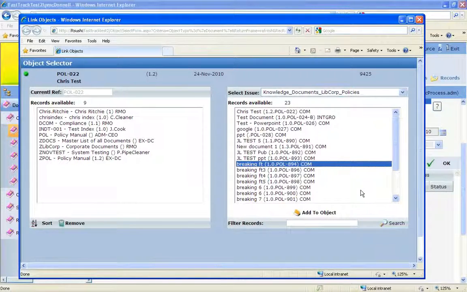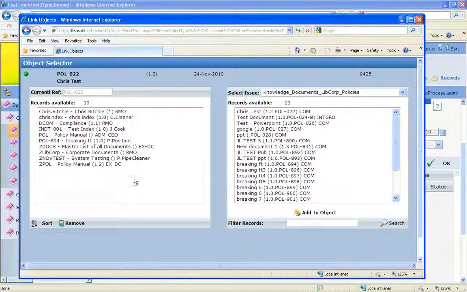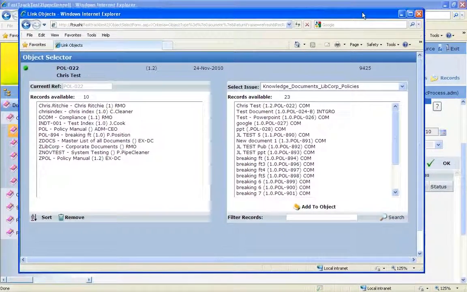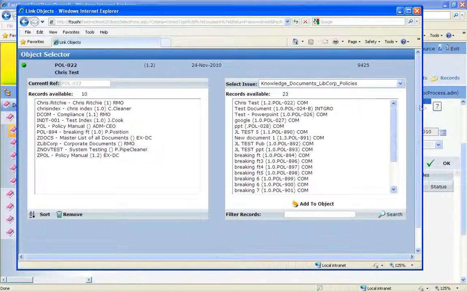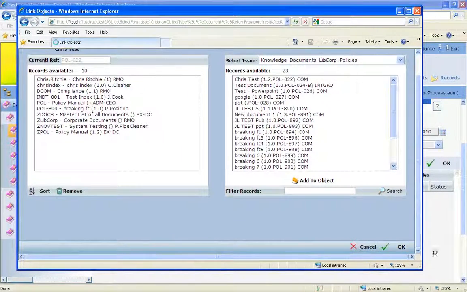We click on any one of those and we can add that to that particular record. Now if the original document that I've just added has changed, that will automatically update that link. So that means that document will always be the most current. I'll just click on OK there.